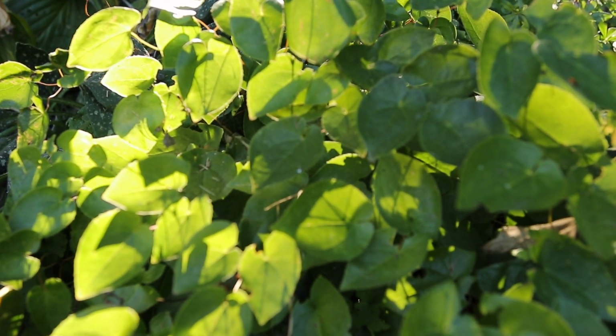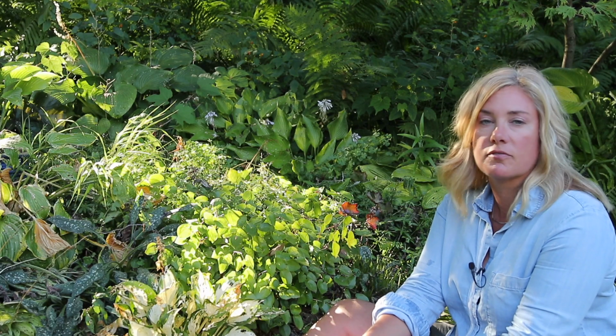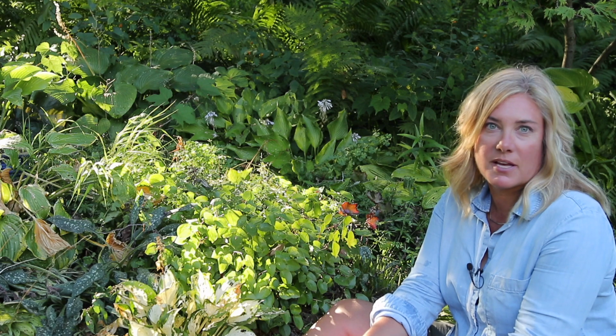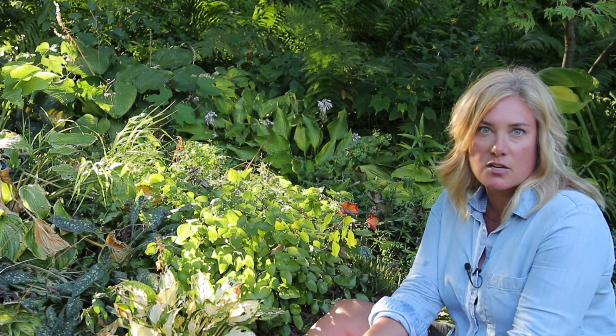I think that for shade plants, we often think hostas and ferns. And I have a garden full of hostas and ferns. I wouldn't want to be without them. But you can't just have hostas and ferns. You need some other texture in there, and frankly, it's more interesting. Just as a gardener, it's more interesting to have some other plants to look at and explore and get to know. And so Epimedium is one that I think is underused, and they're not hard to find.